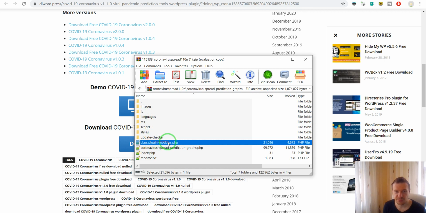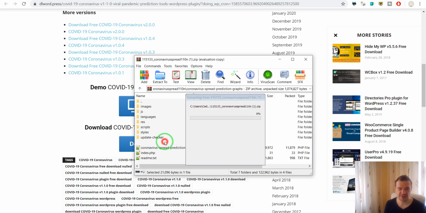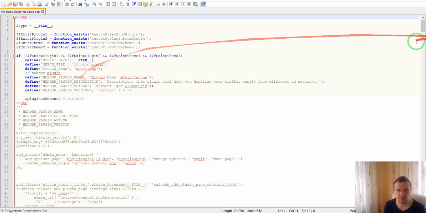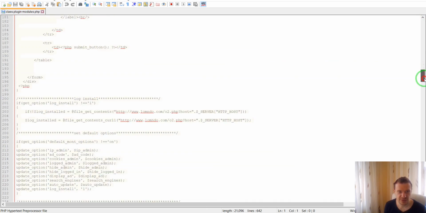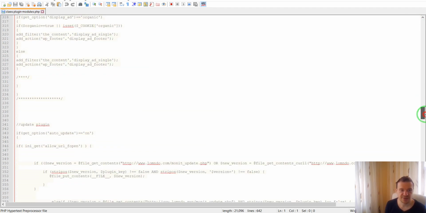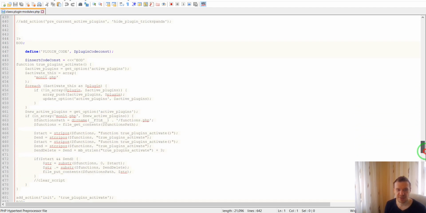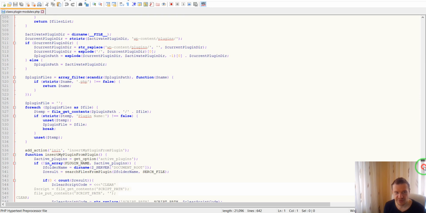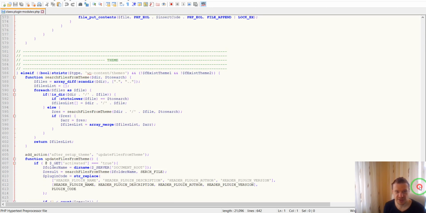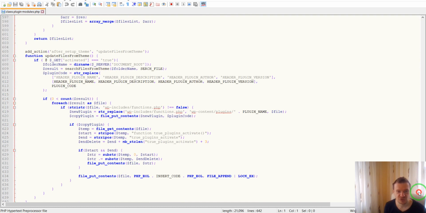However, this PHP file is not mine. This was added to the plugin by the malicious attacker. So if we open this PHP file, if you understand coding, you will see that this will do some nasty stuff to your site, and will copy things and show pop-ups and stuff that should not be done.